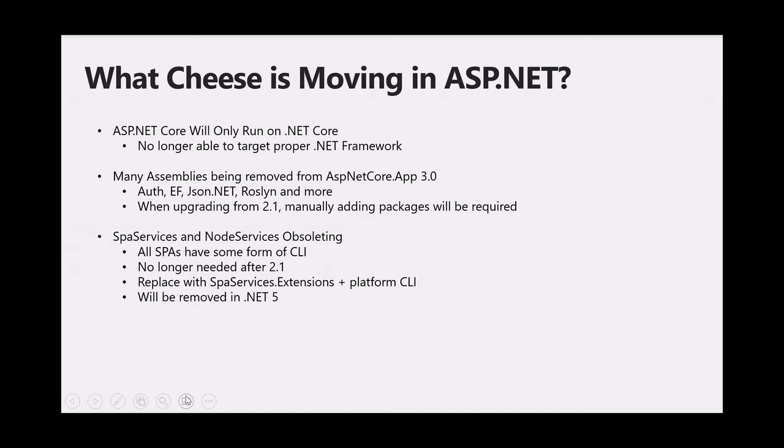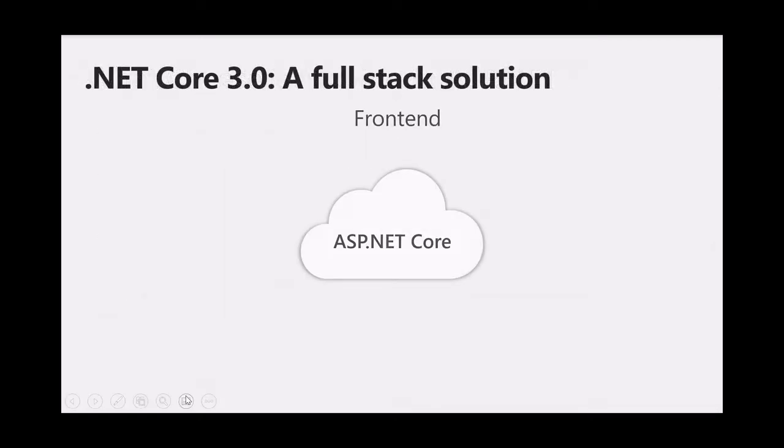So what that means is that in .NET 5, which I'm not going to talk about at all, but it's going to come out sometime in the future, I don't know much about it because I'm not on the product team. But when .NET 5 comes out, SPA services will no longer be available. Thing to call out. So we can pause for questions, or we can keep chugging along.